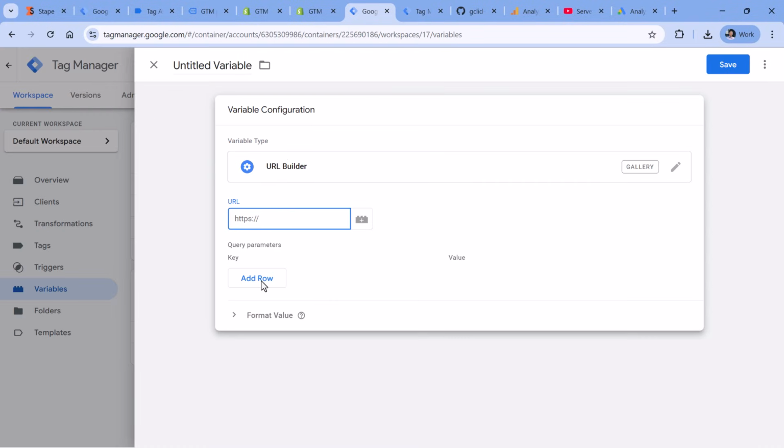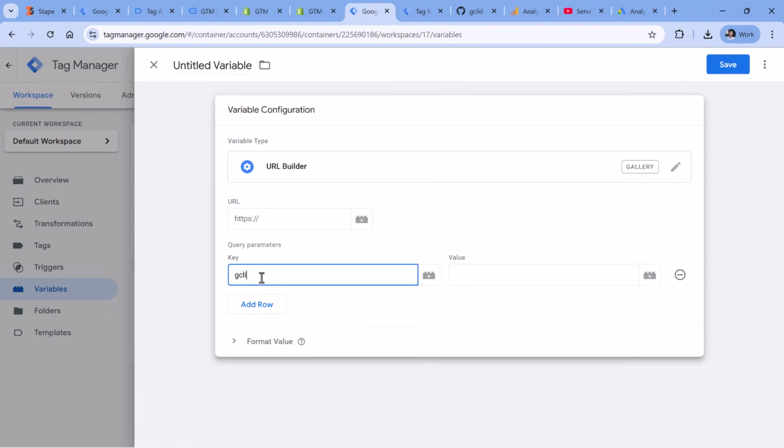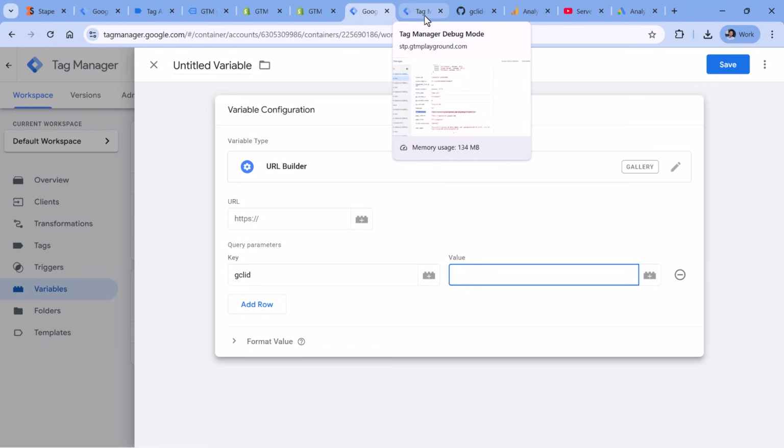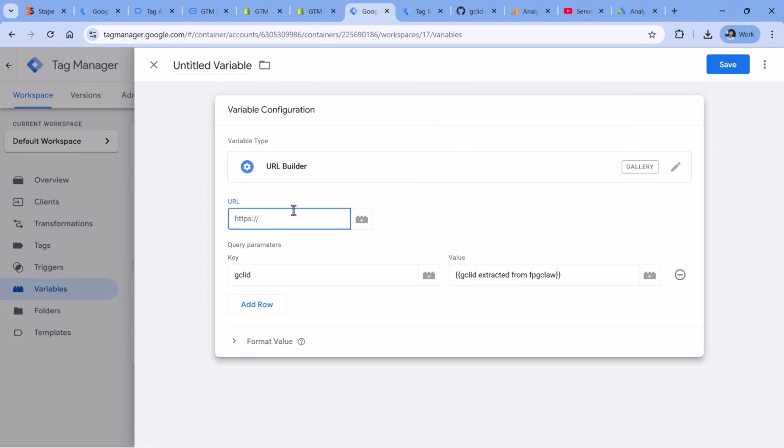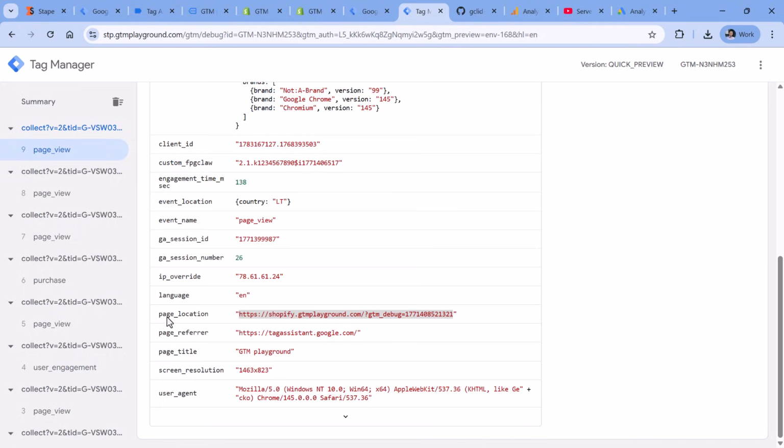And we will also include a Google Click ID parameter, of which the value will be our recently created variable that extracts the GCLID. So here in the value, click the button, and then click this variable right here. For the input URL, we should create another variable that accesses the page location.